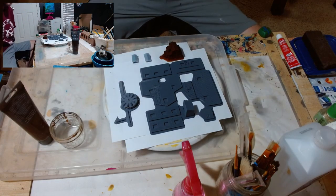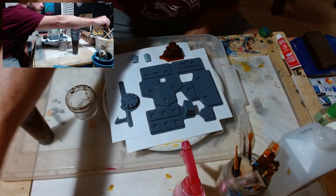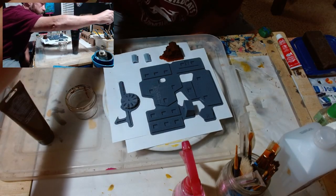We cleaned the airbrush prior to beginning in hopes that we don't have to say lots of bad words. Gracie's saying hello.